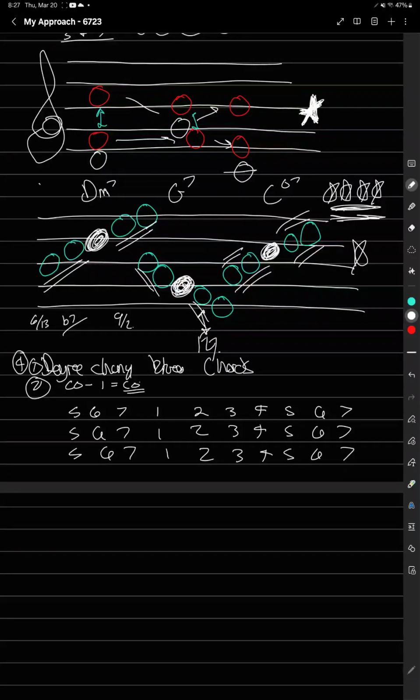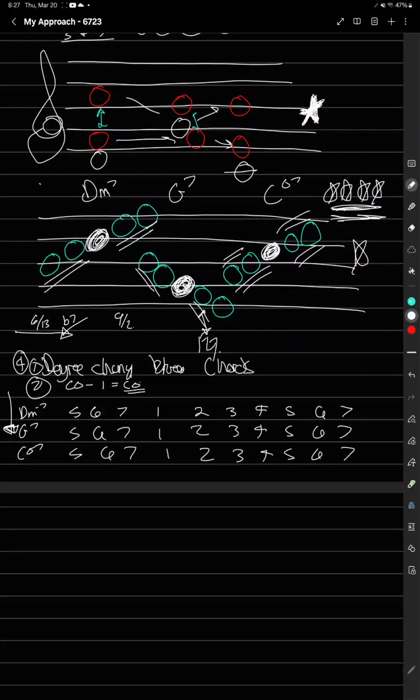Okay, so the first chord is D minor 7. Second chord is G7. Third chord is C major 7. Now I'm writing it out that way because I'm not writing the chord progression that way, and you'll see why in a minute.